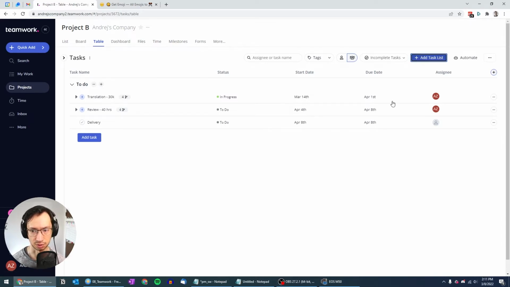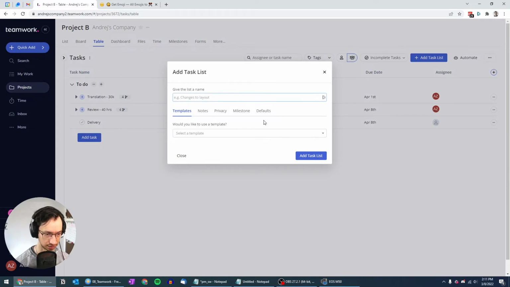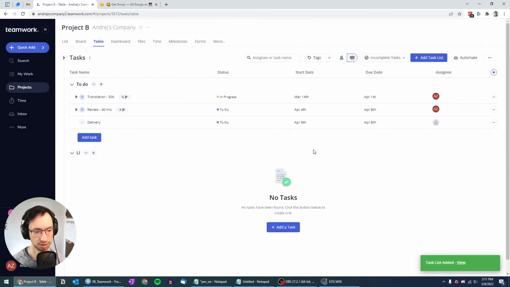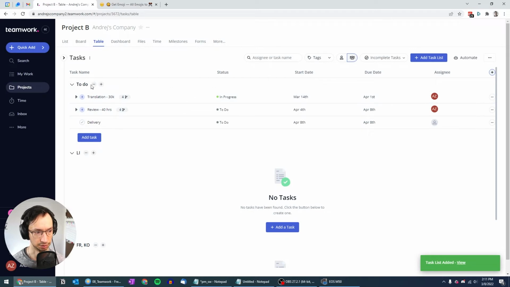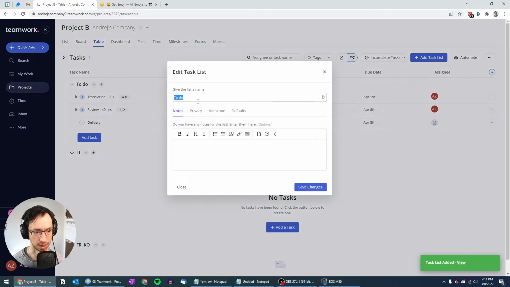And what we're going to do is we're going to add a task list. So I'm going to say we're going to have one for language independent, and then we want one for French, Korean. And this one I'm just going to rename, and this will become our German, Japanese.